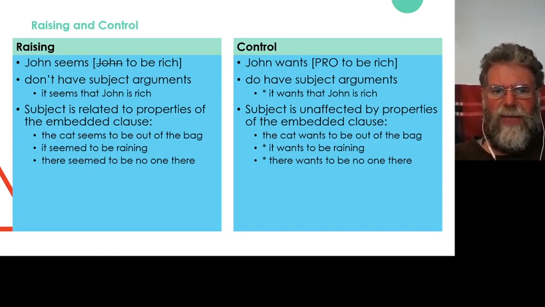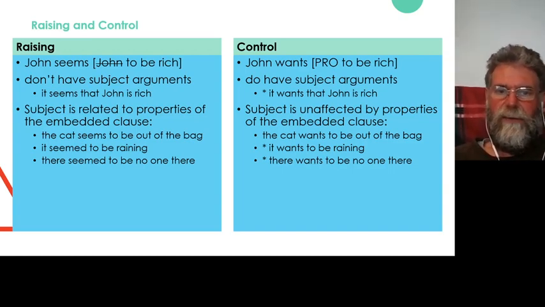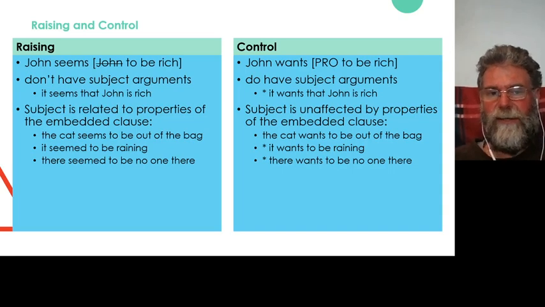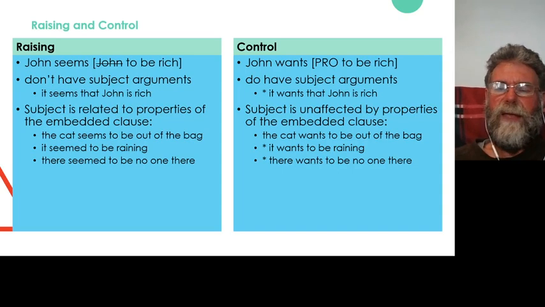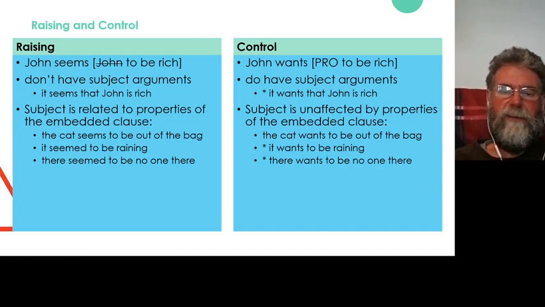Same thing with there. There wants to be no one there. Can't work because the there is not part of the lower clause at any point, and therefore can't be licensed by that lower clause. So we see then a large difference between raising and control in terms of the properties of the subject. With raising, that subject is always to do with the lower clause, and with the control case, the subject is always to do with the properties of the control verb itself.